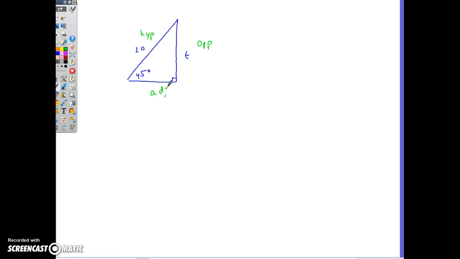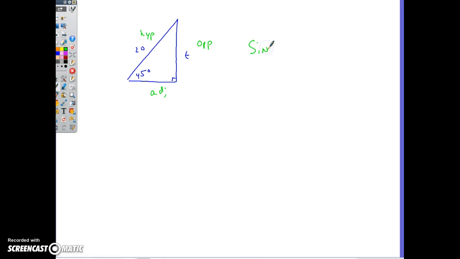Okay, so I want to find what the opposite side is, right? Which side do I know, Ms. Borwick? The hypotenuse. So I know the opposite, or I want to know the opposite, and I do know the hypotenuse. Which function am I going to use? No, I don't have two sides of the triangle. I can't use Pythagoras anymore. Done. So which trigonometric function refers to the opposite and the hypotenuse? So it would be sine, right? So I'm going to go sine.